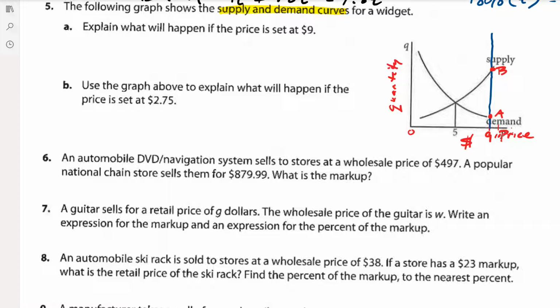So what does that mean in terms of the real economy? If you go to the left from point A, you notice that it gives you a value on the vertical axis, the quantity axis. And if you go from point B to the left, you'll notice that the quantity for the supply is much greater than the quantity for the demand. So the supply is greater than demand, or you can say demand is less than the supply. You can say it either way.